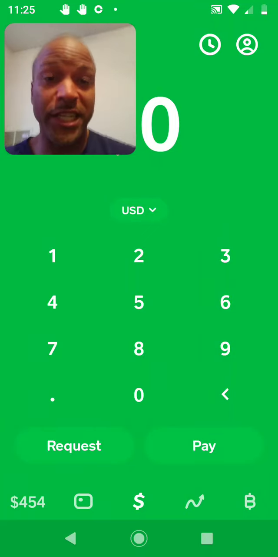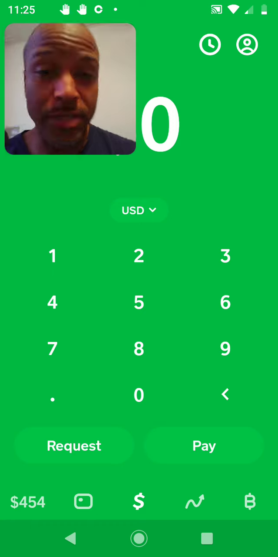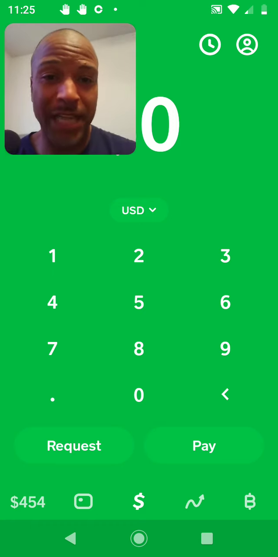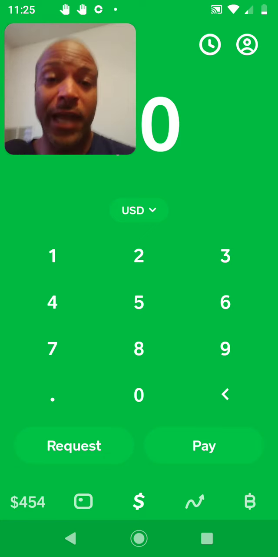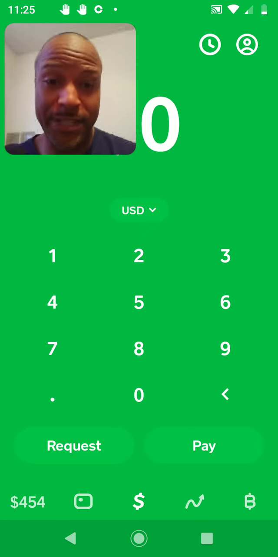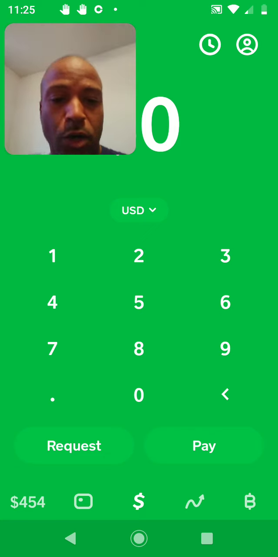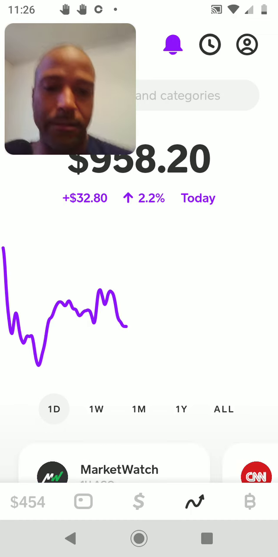This here is the Money Cube channel, and today I'm going to be purchasing 2 shares of GameStop stock. And so I'm going to show you exactly how to do this on Cash App. So we're now looking at my Cash App, and I'm going to click on the bottom right hand stock symbol, the little squiggly arrow looking thing.